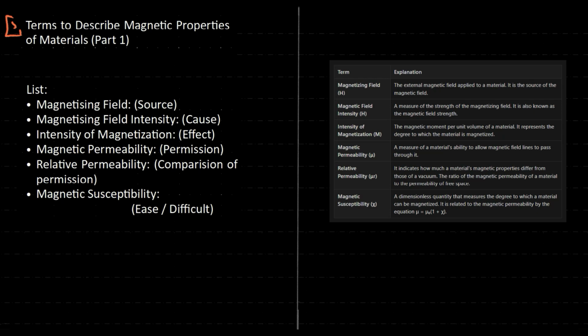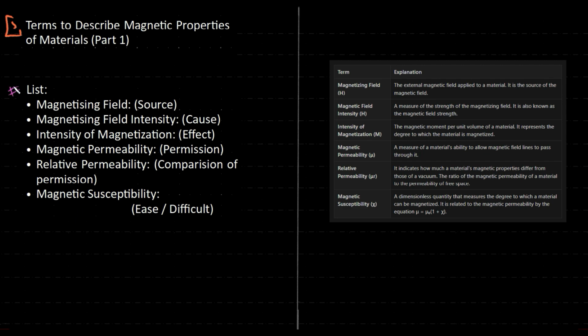In the next set of videos, we're going to look at classifying material as ferromagnetic, paramagnetic, diamagnetic. Since we are in higher grades, we will have to use fancier words, a better way to define those materials. And that's what we are learning in this video: terms that describe the magnetic property of material.